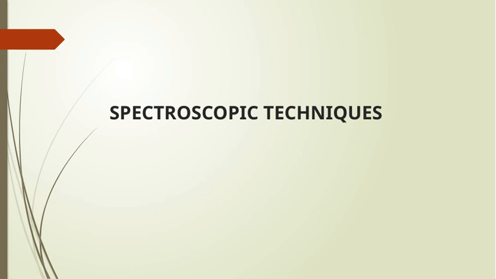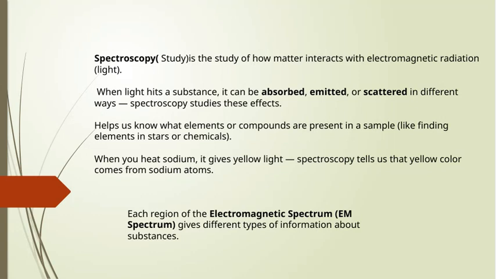I'm excited to share with you our overview of spectroscopic techniques. On this first slide, you can see the title, Spectroscopic Techniques. We'll be exploring various methods used to analyze materials through their interaction with different types of radiation. In the next few slides, we'll cover the main techniques, how they work, and their applications in science and industry. Let's dive in and discover the fascinating world of spectroscopy together.